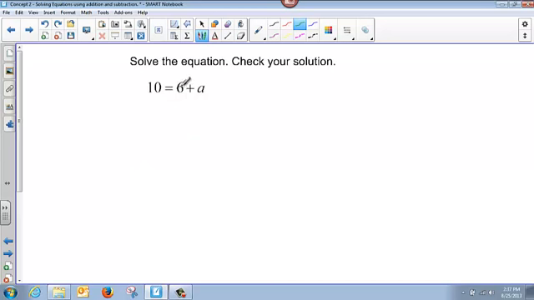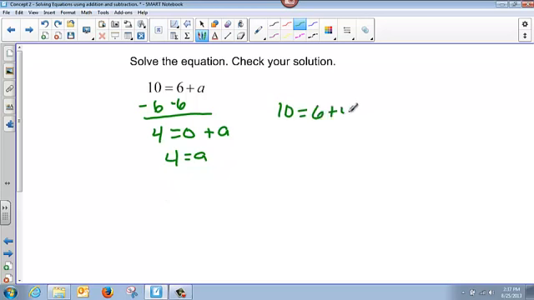Okay, here we go. Although the a is on the opposite side, the constant of the expression is where the variable is before the a. So we're going to add the opposite. We're going to add negative 6. And I'm going to add negative 6 here, which is the same as subtracting 6. And I'm going to get 4 equals 0 plus a, which means 4 equals a. We're going to go ahead and try. 10 equals 6 plus 4, and 6 plus 4 does equal 10. So we're correct, and we'll move on.